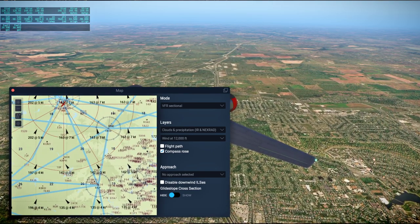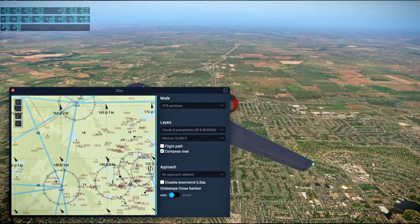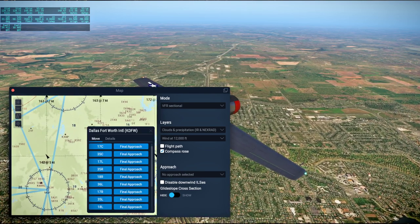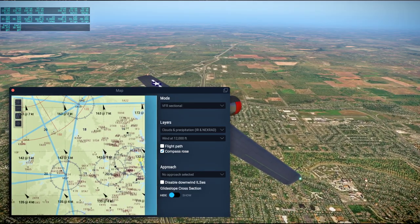This cluster of stuff at the edge of my map is... Oh, there's DFW. Reaction control system thrusters. Not that one. Now, this would require about 21 seconds of thrusting. Dallas Fort Worth International.